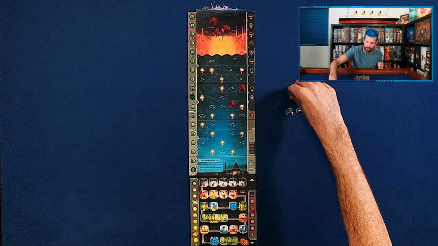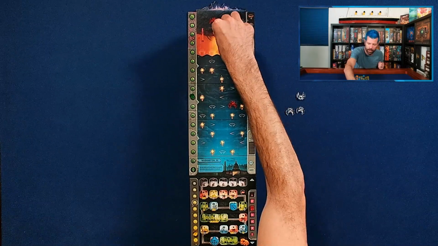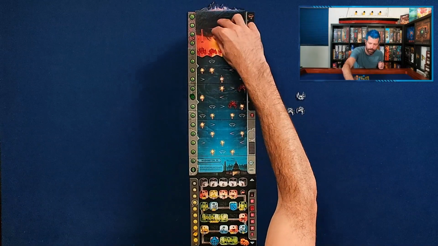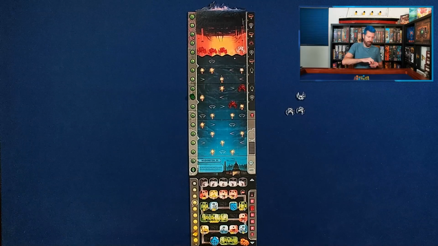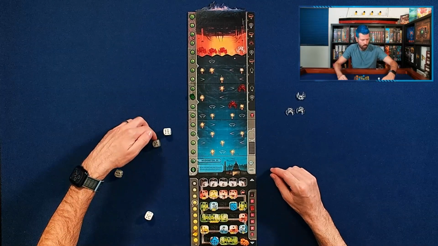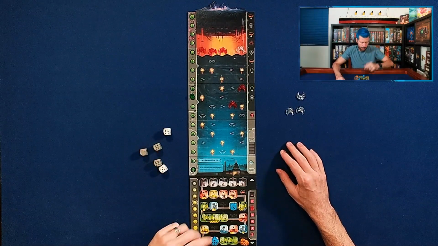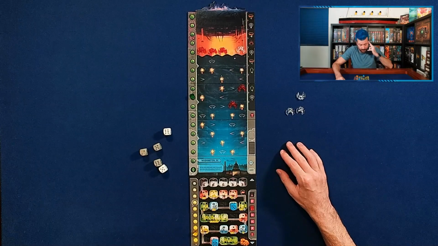Here, as this moves down, spawns a white ship. It's gonna go like this. Then we'll set a die to 6 and roll the rest. Ooh, big numbers. 2 6s, 2 5s, and a 2. Well, we've got a bot shooting for 8.